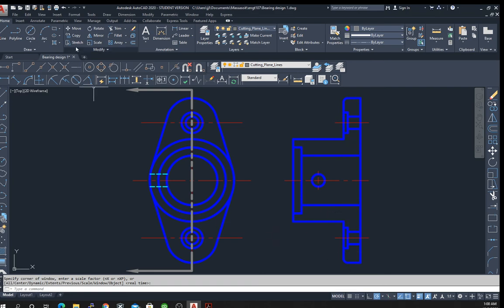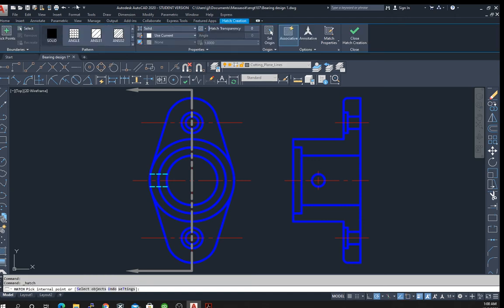So how do we do a hatch? Well, up here is the hatch menu. So we click on hatch, and then that brings up all of this hatch formation block. We can choose whichever hatch we feel is best. I think this ANZ 131 is fine. And then all we do is we hover over the area that we want to hatch, and then we hit enter. So you can see as I hover over that area, it hatches it. If I like it, I hit enter.